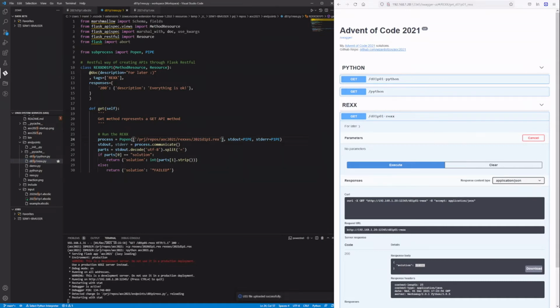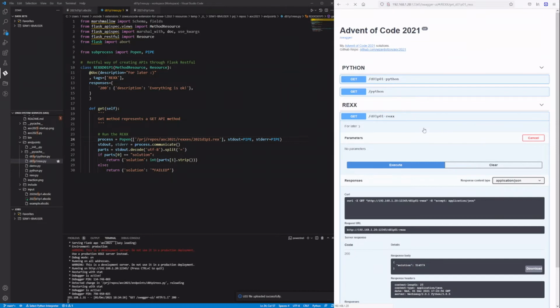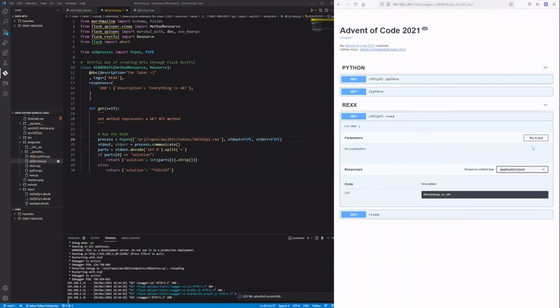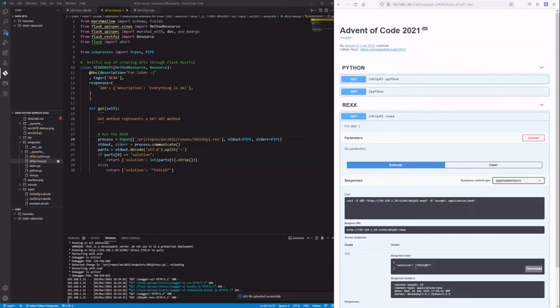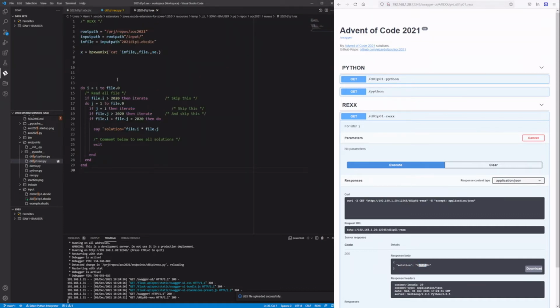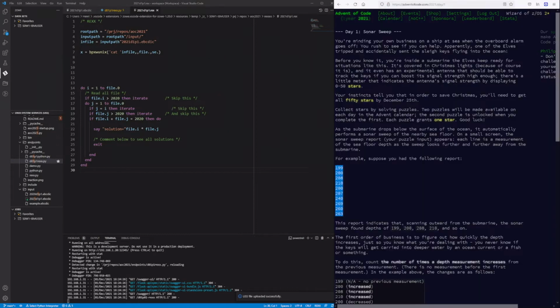Hammer that save button, then you'll see it here that it detects the change and it restarts. So we'll just refresh this entire page. Now we'll definitely have to get a different answer. It even fails, right? Because it can't find any 2 digits that add up to 2020, which is last year's puzzle to solve. So now we can actually finally start writing the solution to day 1.